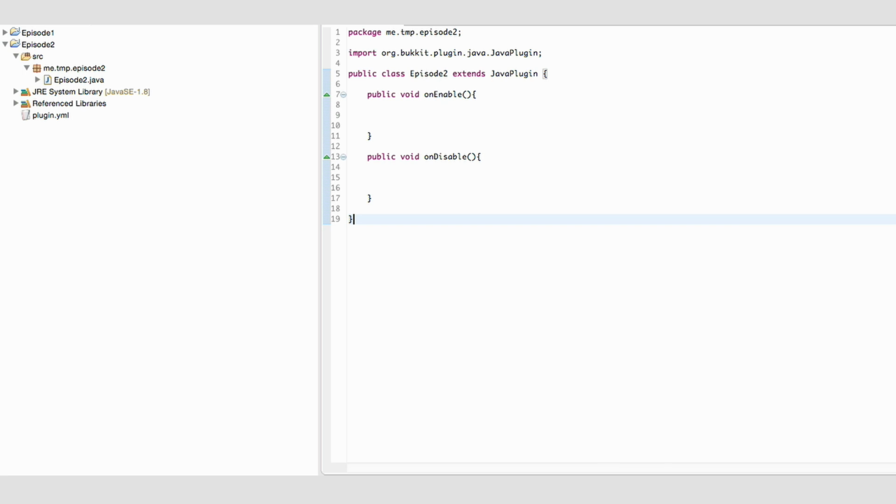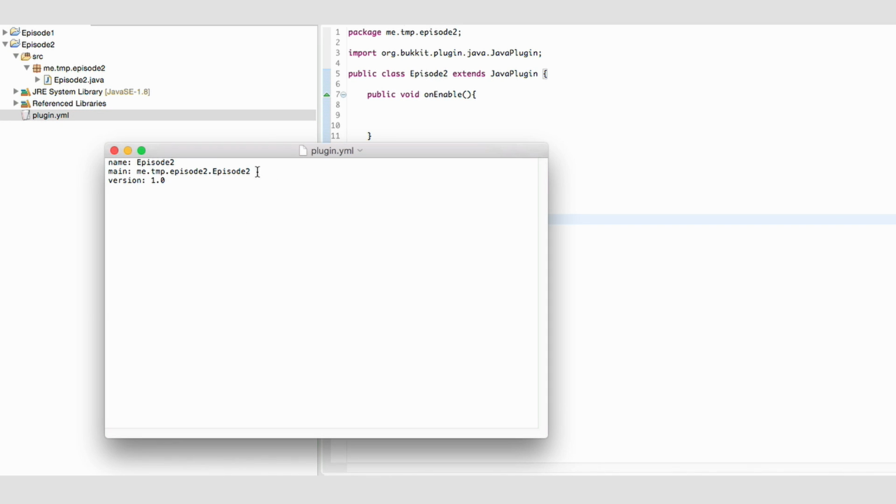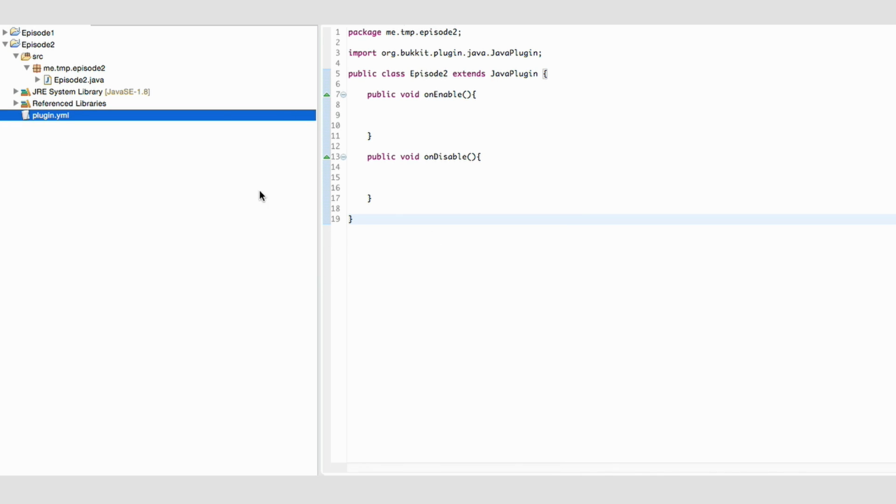So in this episode, we're gonna get into some of the basics of actual coding and actual plugin development, and making our plugin actually do something, so we can have an example to show for this episode. So I've gone ahead and just copied our episode 1 folder into episode 2, and just changed all the appropriate names, including the plugin YML, because you'll need to change your main class. Otherwise, the server will throw you an error if you have the wrong package and class here. But other than that, we should be good, so let's get started.